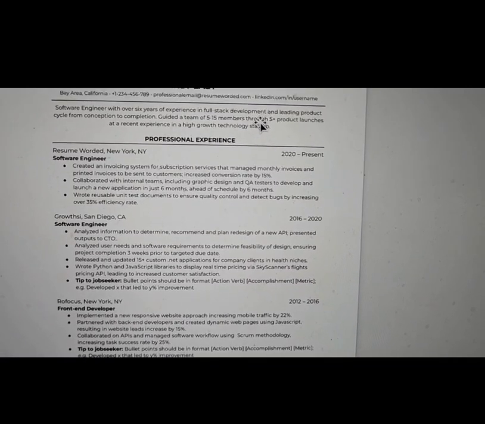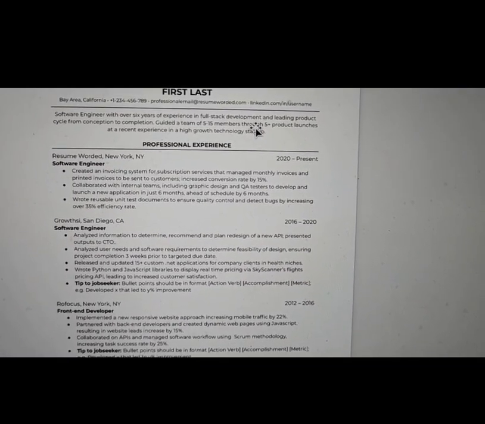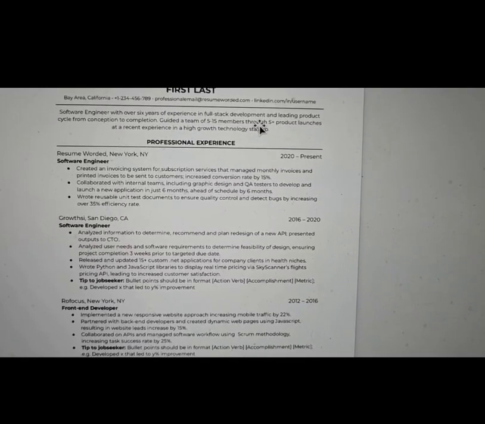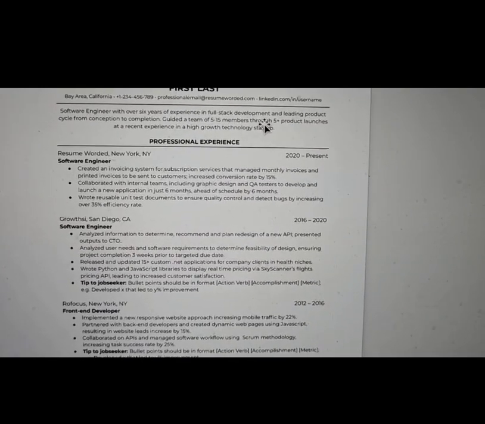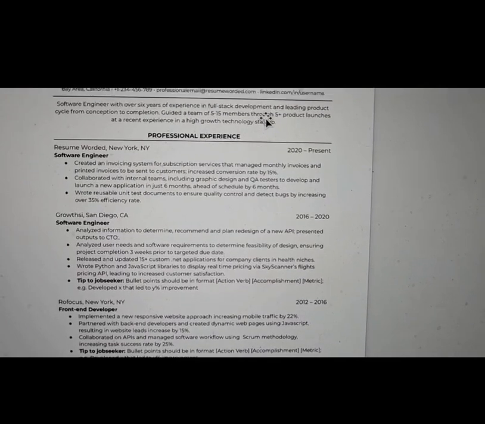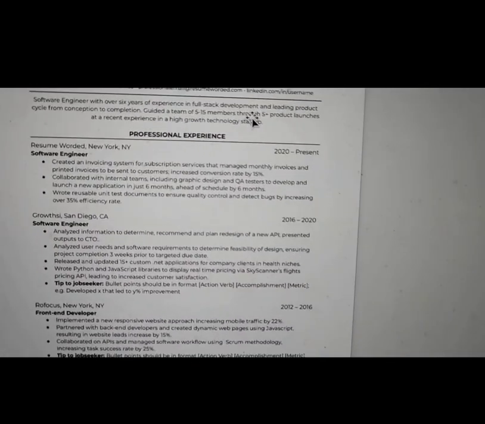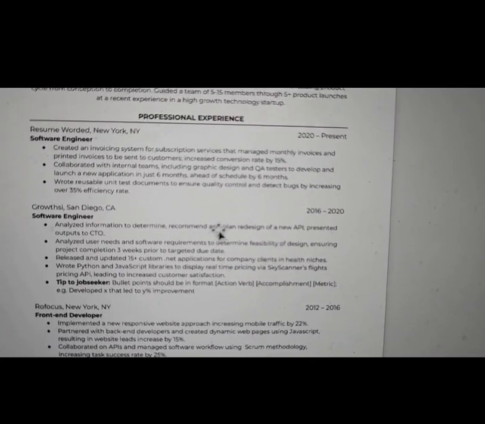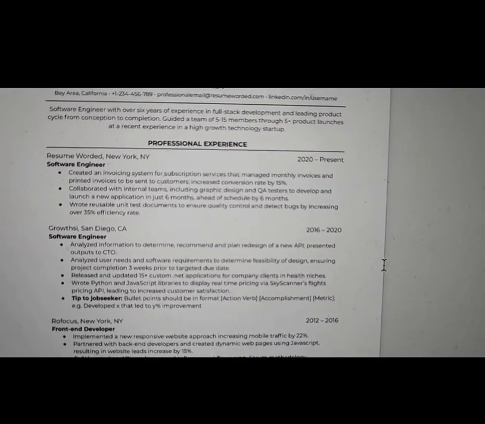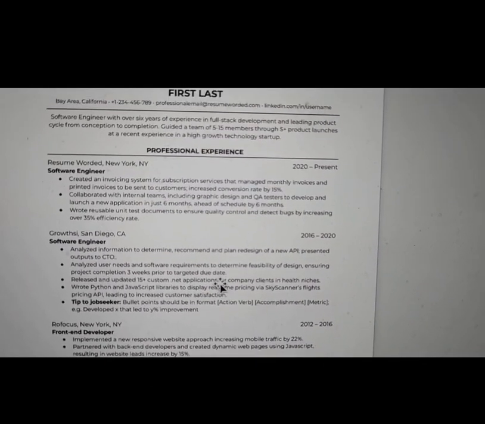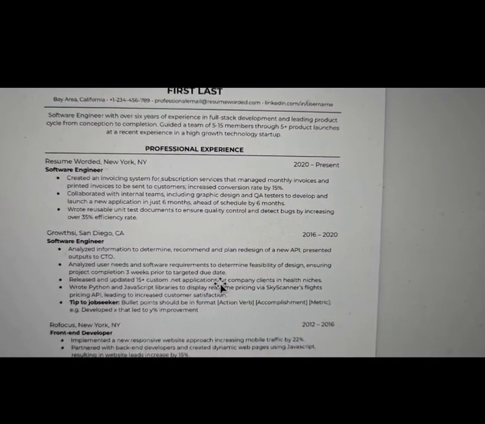So in that position, you analyzed information to determine, recommend, and plan the redesign of a new AI API, and presented outcomes to the CTO, Chief Technical Officer. You analyzed user needs and software requirements to determine feasibility of design, ensuring project completion 3 weeks prior to the targeted due date, which is really good.